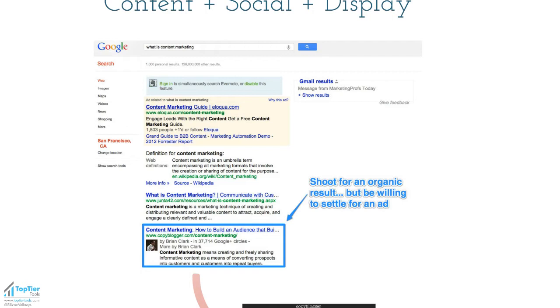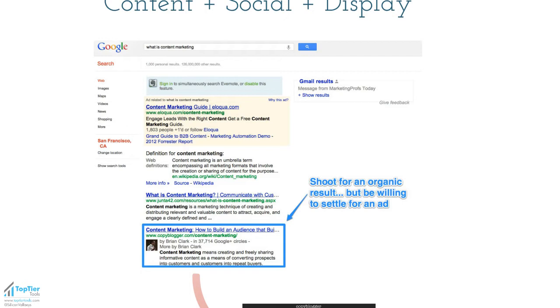Now, if you as a company had a really good answer for that question, you could write a piece of content, you could write a really good blog post that describes what content marketing is, you could potentially appear somewhere on this page. And you could probably buy an advertising position, and it might be a whole bunch cheaper than the $7 that you would have had to pay on the keyword content marketing, where there was much more competition.